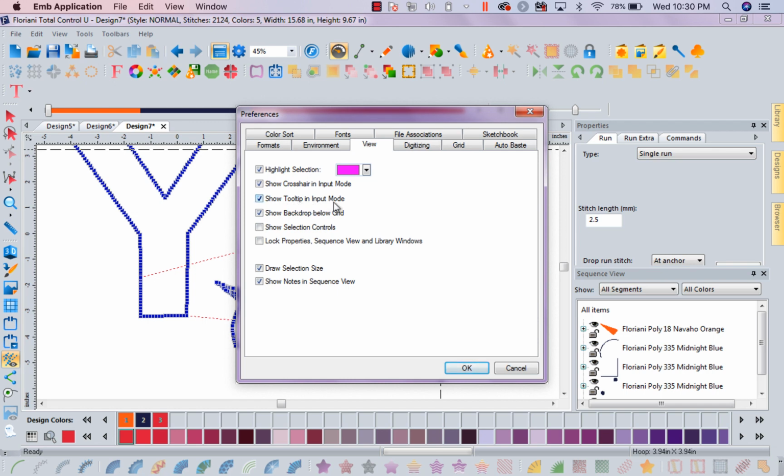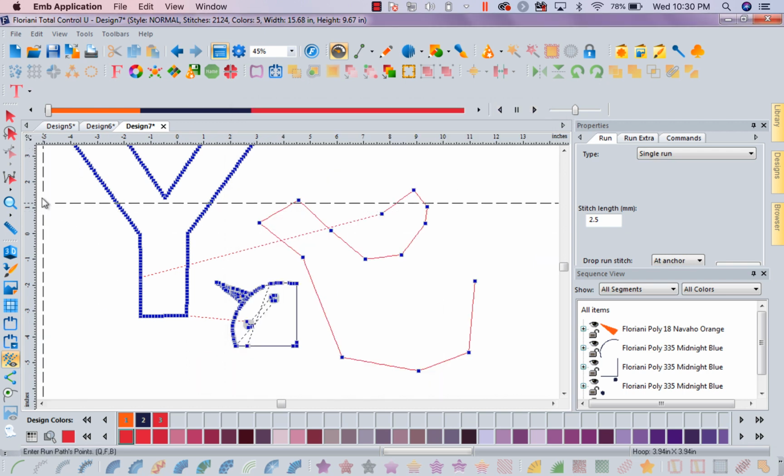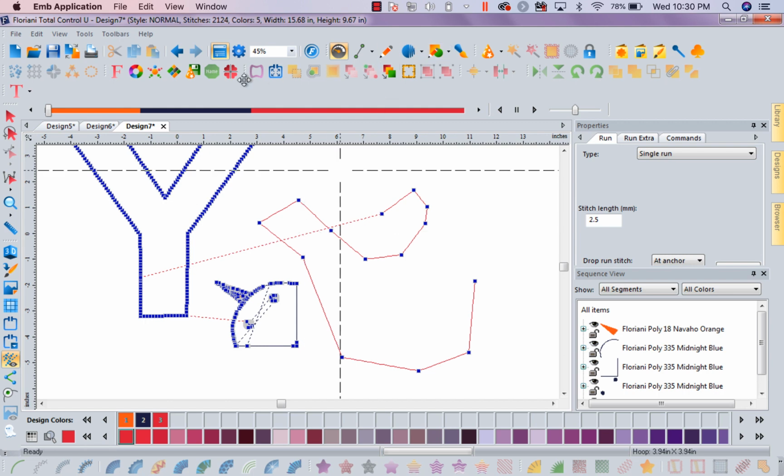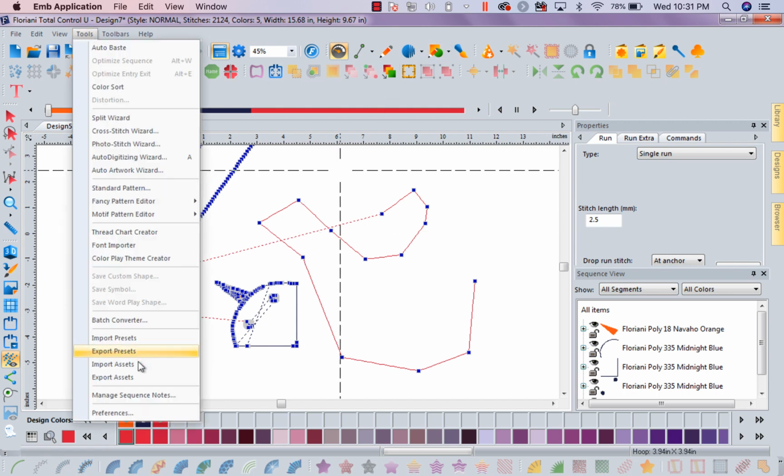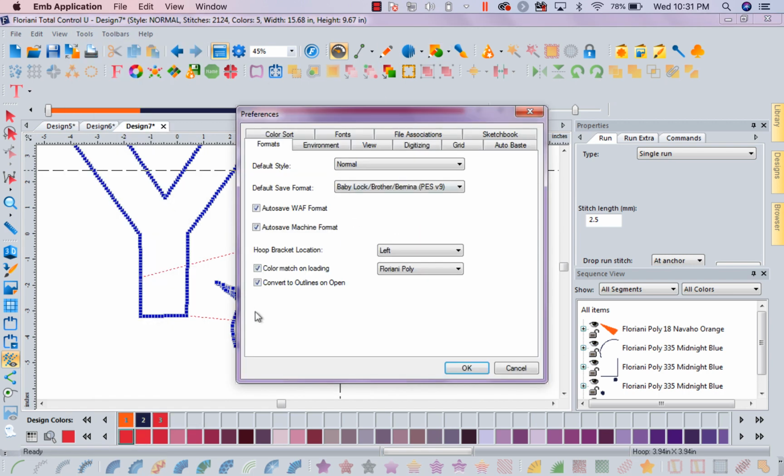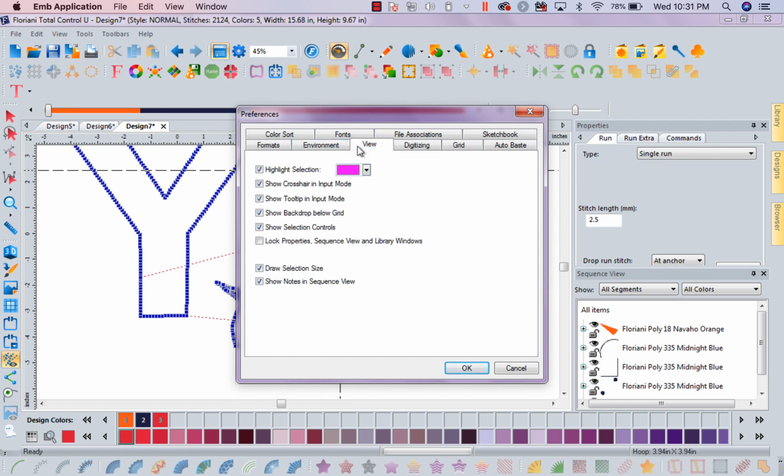Show tooltip in input mode. That's when it's telling me, for instance, oh, I thought I turned that off. Just a minute. Let me turn that off because that'll make me crazy. Let's turn that off. Input mode. Where did I? There it is. Okay.